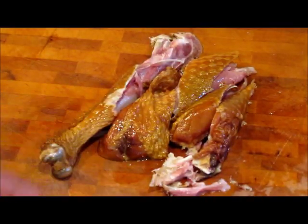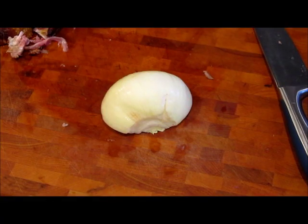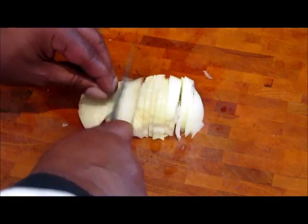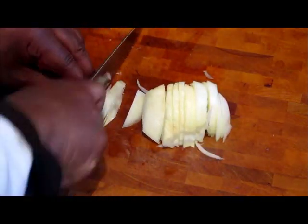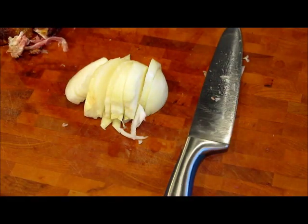These are going to cook faster now. They should break down and become tender in about 20 minutes because it's a small turkey leg — it may take less. What's going to go in our pot first is our smoked turkey, and we're also going to put sliced onions in. So let's go ahead and slice the onions — just like that — and these are going to go into our pot.